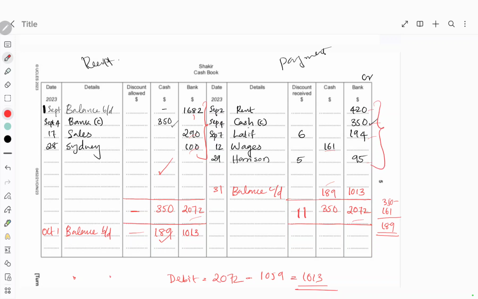So if the debit side is higher, take that higher number on both the sides and deduct the lower side balance, and you will get a balance figure. That balance amount you will write as balance carried on. If the credit side is higher, take that higher number on both the sides and deduct the lower side balance on the debit side. So whichever side is higher, you can do according to the question. So bank may show a debit balance, sometimes it will show a credit balance. If it is a credit balance, you can write overdraft like that. Okay, since in this question it is a debit balance account, it's a normal balance. That's it. Okay, so that's it for this question. Thank you.